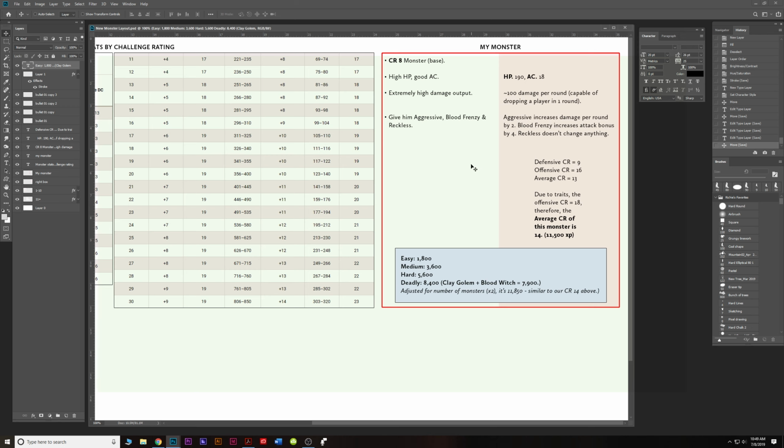It's 9. Now we need to come up with the offensive CR, which is based around 2 categories. What is this thing's damage output per round? And what is this thing's attack bonus? Similar to how you come up with the hit point block first, so about how many hit points it has first, and then whatever column that is in, you calculate the AC, and any changes to it would change the CR. In this regard, in the offensive category, you come up with the damage output first. That tells you what column you're in, and then by changing the attack bonus, you can manipulate the CR, right?